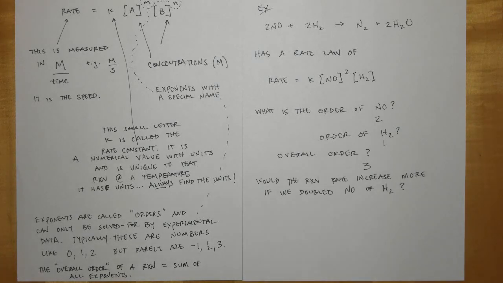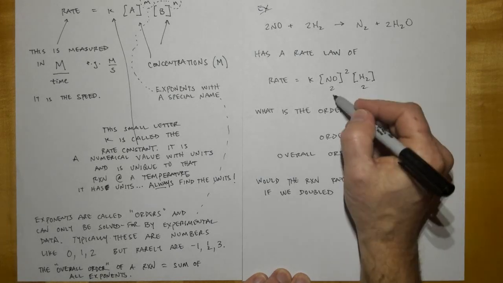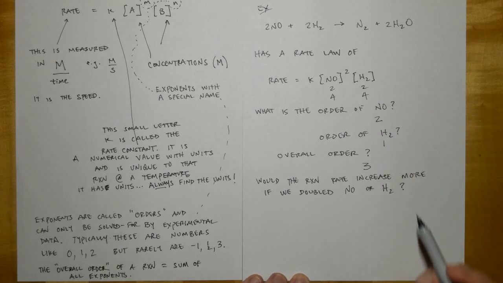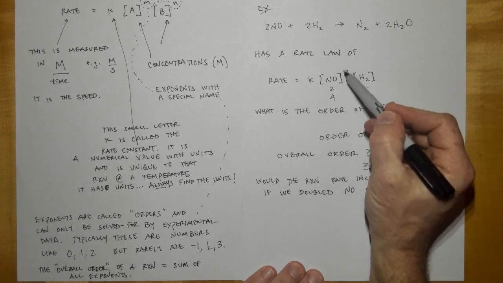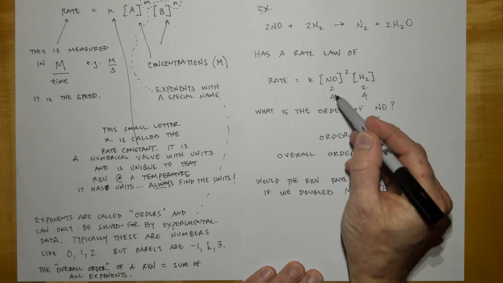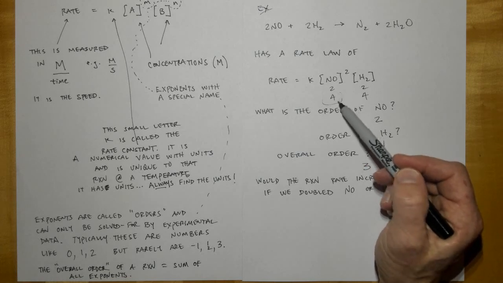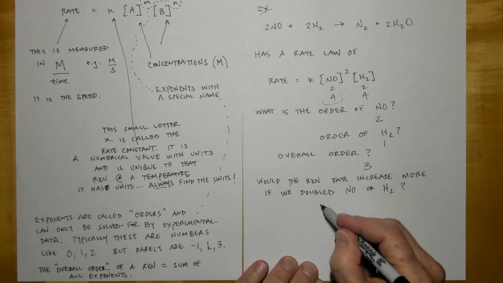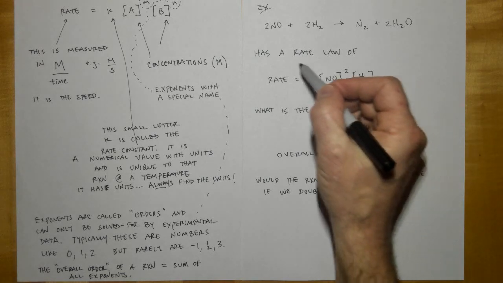So would the reaction rate increase more if we doubled NO or if we doubled H2? Think about that just a second. If this concentration to start with were 2 and this concentration were 2, if we doubled each of these to say 4 and 4, which one would affect the reaction rate the most? Well, those of you that are kind of mathematically minded are jumping up and down right now because you're saying, this one's squared. So if you square this and square this, obviously this one's going to affect it a lot more because you're squaring a larger number versus this one just remaining the same. So doubling NO would obviously affect the reaction rate a lot more because its concentration would be squared and that would have a larger effect on the rate.